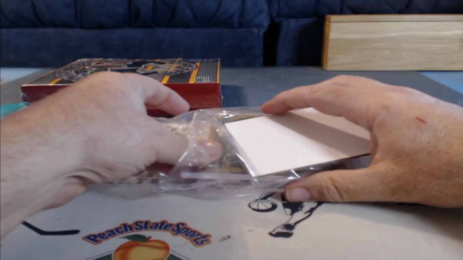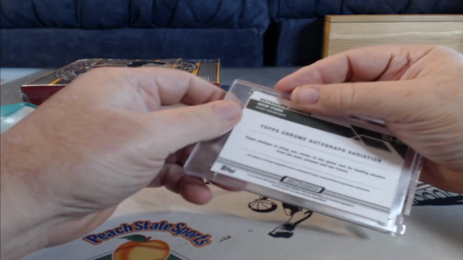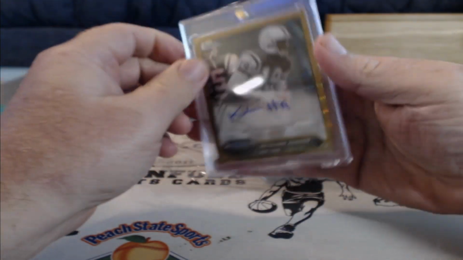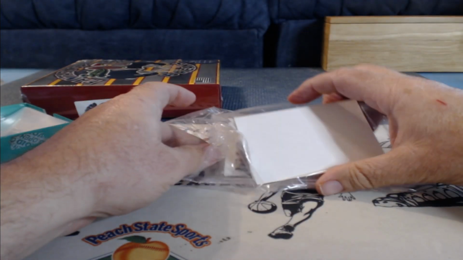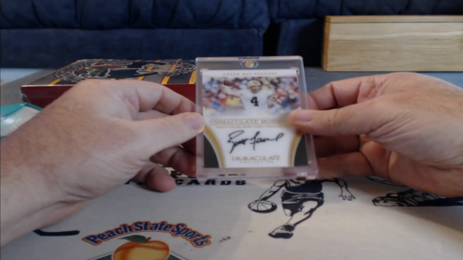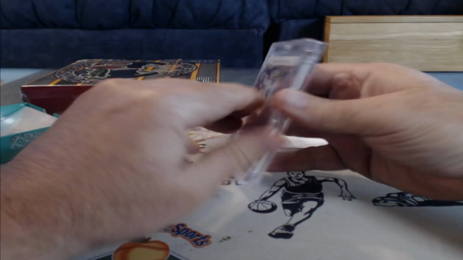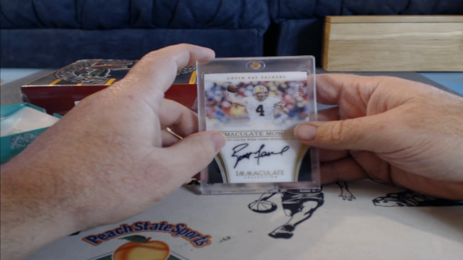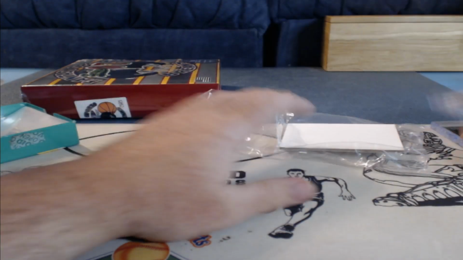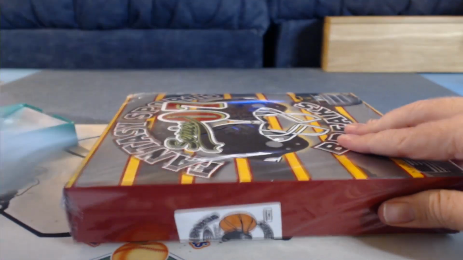All right, two hits. For the Jets, New York, Keyshawn Johnson. That is a gold to 50. And for the Pack Attack, Immaculate on card, Brett Favre. Immaculate on card to 15, Brett Favre. The Pack Attack. Damn, Jason. Oops. Jason's other team hit.